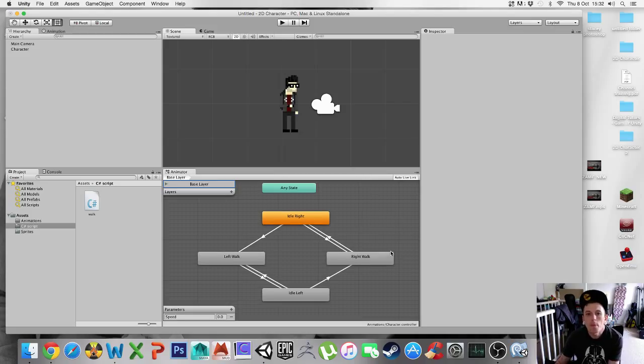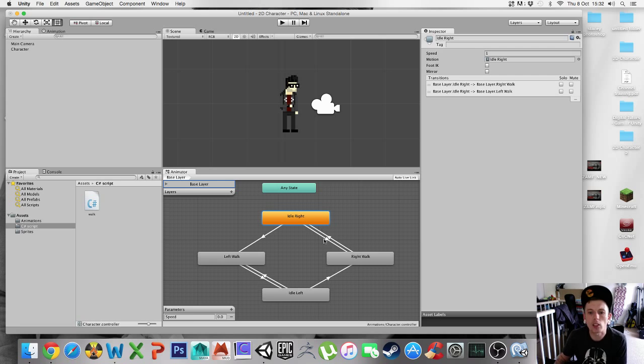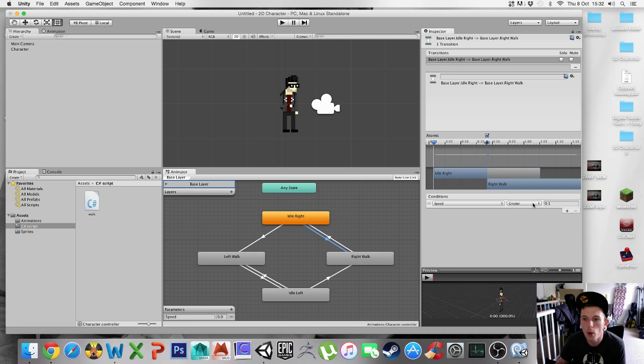And what we need to consider, I created the linkage in part 3 in the way I did purposely to get you to think about this a little bit. When we're in an idle right state, when we are walking towards the right, we are walking to the right, which is a positive x direction. So we're looking for a speed of greater than 0.1. So when we're in an idle left state and we're walking to the left, we are actually walking in a negative x direction. So we need to be thinking of this in terms of negative numbers. So when we're in an idle left state, we are looking for a speed of less than minus 0.1.